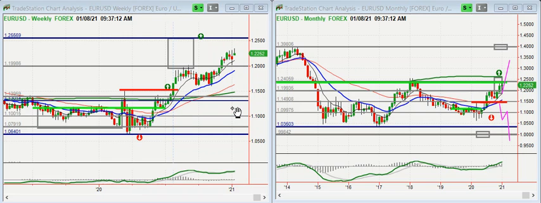Hello everybody, this is the top-down analysis for the year, and here I'm going to look at the monthly and the weekly charts, and let's have a look. Okay, what are the interesting charts? Well, it's the euro dollar.